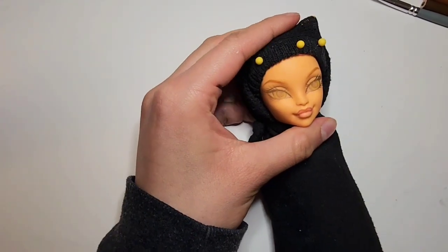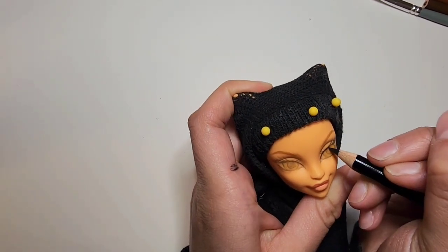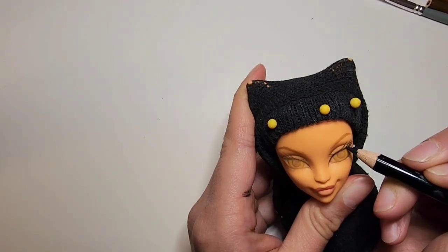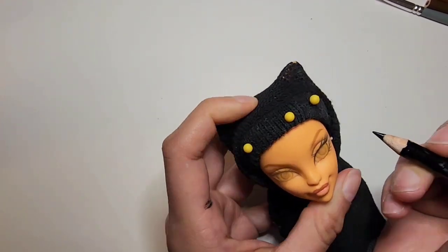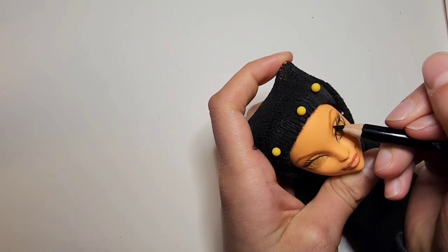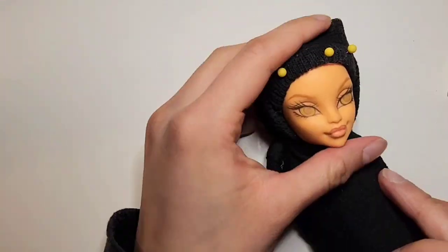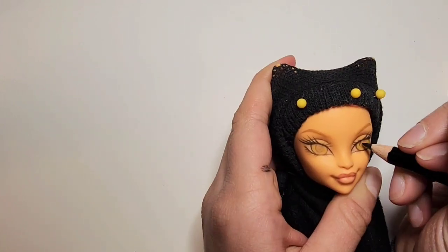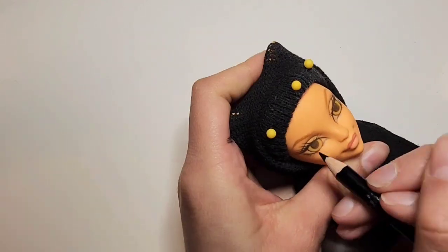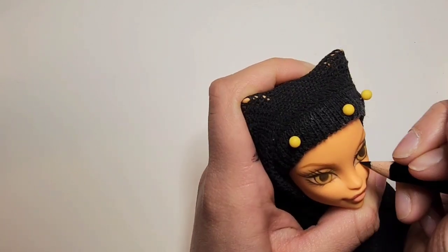I also start sketching out the shape of the lips. This part was a little tricky because I didn't like Toralei's smirk, and so I tried to de-emphasize that. I really just ended up making her lips kind of asymmetrical. I'm really trying to make these eyelashes look pretty sharp. And you can't forget the eyebrows. Every time you want to save your progress and build more color, spray it again with some more MSC.